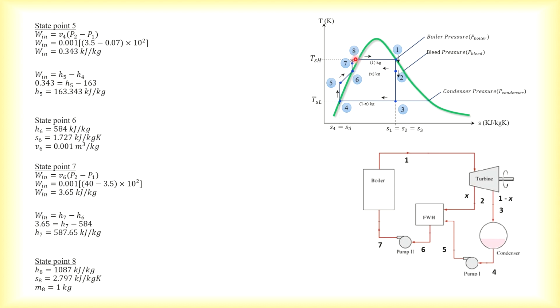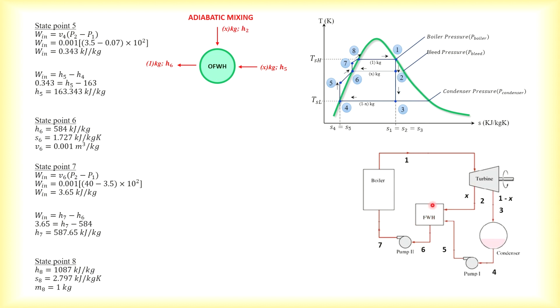So then we have state point E, that is the saturated liquid at pressure 40 bar. So that is 1087. So now the next thing we need to do is to find the amount of steam that is being extracted for the purpose of the mixing process in the open feed water heater. When you refer to this schematic diagram, X kg of steam is extracted, and it is at state point 2. So we can just simply write it as H2.